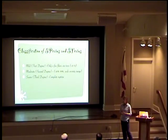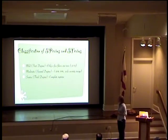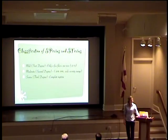There are classifications of sprains and strains. They're both categorized as mild, moderate, or severe. A mild or a first degree sprain or strain would mean that only a few fibers are torn. Again, that will be the muscle or the ligament fibers, and that means less than 10%. If you have a moderate or a second degree sprain or strain, that is very general. That's a wide severity range, meaning that anywhere between 10 to 99% of the muscle fibers or the ligament fibers are torn. And then third would be a complete rupture, and that's a very severe sprain or strain. Sometimes that requires surgery, sometimes that does not. Okay? But those would be the classifications. So if you know that you've been diagnosed with a certain level, that will affect your healing times and your treatment recovery.